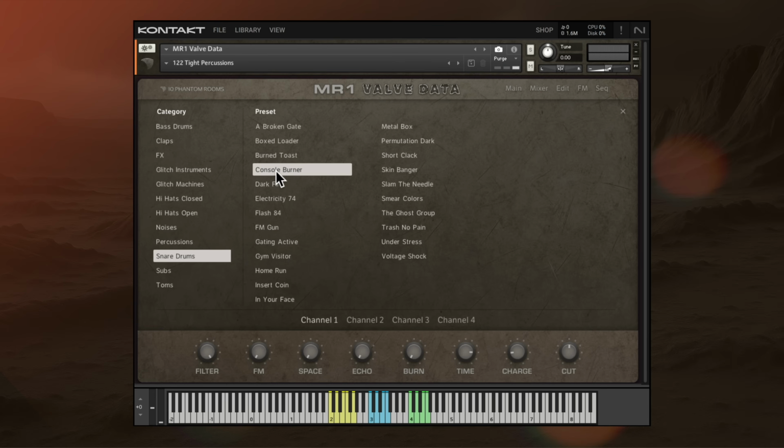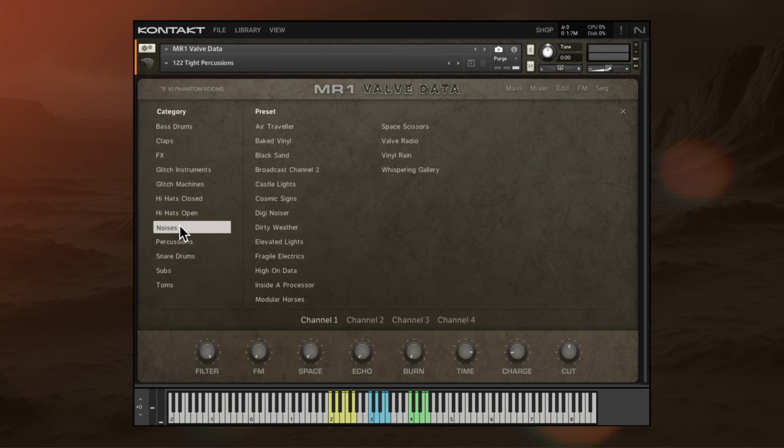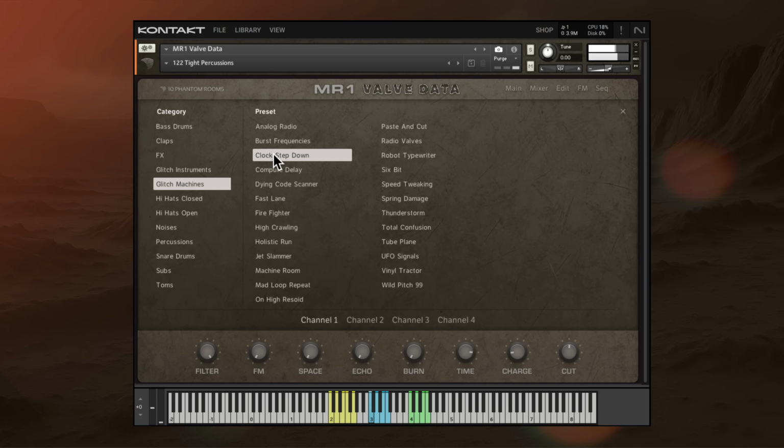A couple more esoteric categories really bring the sequences of Valve Data to life, and these warrant a closer look. Percussions are seldom heard instruments, effected and mutated. Glitch machines and noise samples are up to 10 seconds in length, with a huge amount of evolution as the samples play.